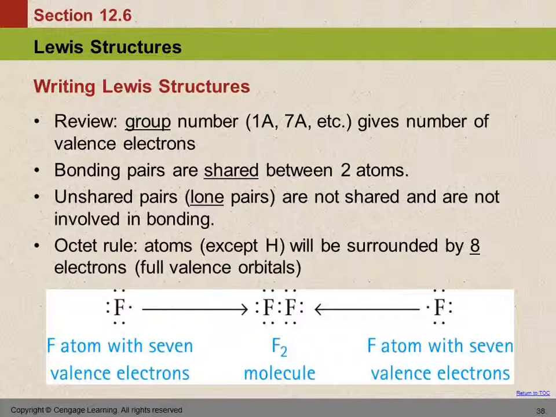So in this covalent bond, this fluorine counts the shared electrons as its own. It's like, hey, I'm good now, I've got 8 valence electrons. The other fluorine also counts those electrons as its own. So even though they only had 7 each, when they get together and share, things are better. Another life lesson, sharing is good.